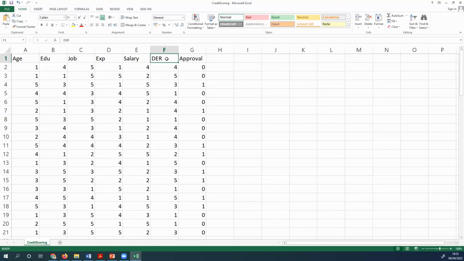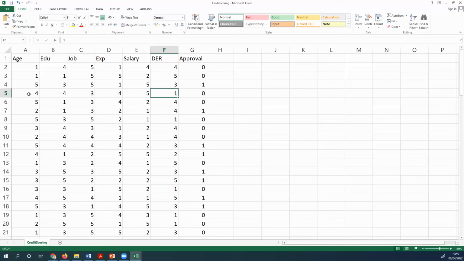Debt to equity ratio, how many percent already used for the debt? 5 is very low, 1 is very high. So you have to have consistency on 5. 5 will be the good side, 1 will be the bad side.